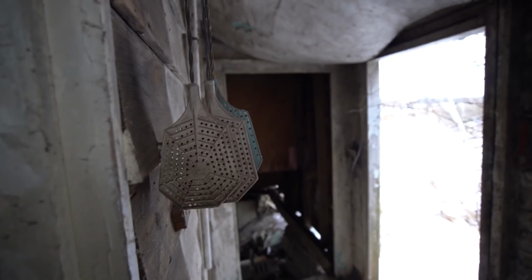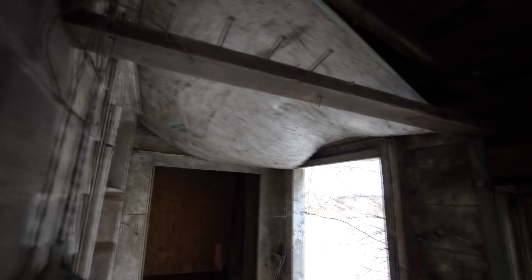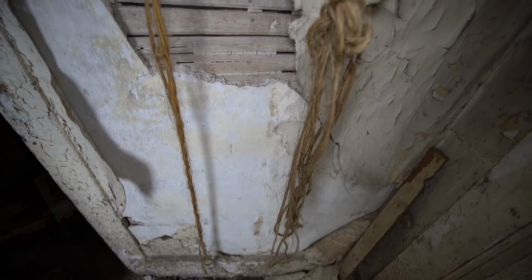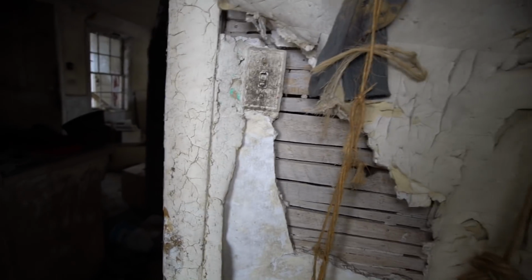Okay, so we've just made our way inside here. And it looks like this that we came in from would have been the mudroom. You can see there's still some fly swatters hanging from some nails on the roof there. It's got a pretty hazardous board. And then there's a stairwell leading down into the basement, but we'll check that out later. Look, they had various tools, a little scraper. You can see the lathe and plaster design that would have made up most of the house. They don't make them like that anymore. Hopefully there's no asbestos though.